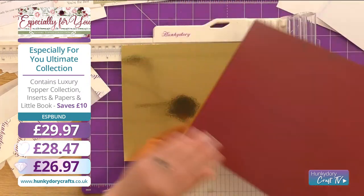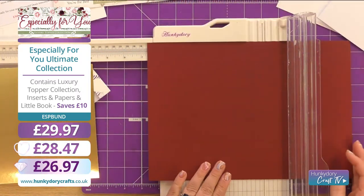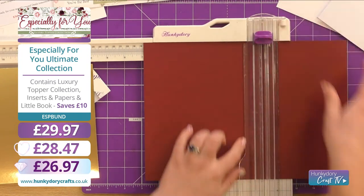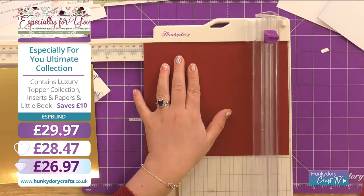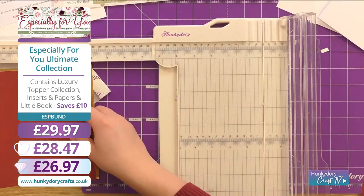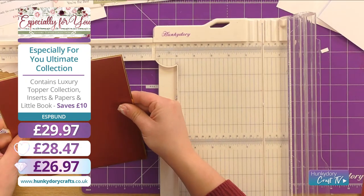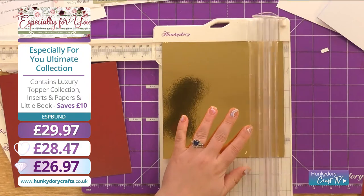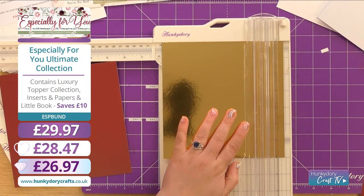And then let's bring in this gorgeous, really nice aubergine color, and I'm going to do that at just 2 notches under for my matte and layer. Of course, if you want to make more out of your Miri, you could be using your Miri mats here, or you could be fussy cutting out the center of this so you can use it. We might do that actually, because I do want to create another matte and layer for this.